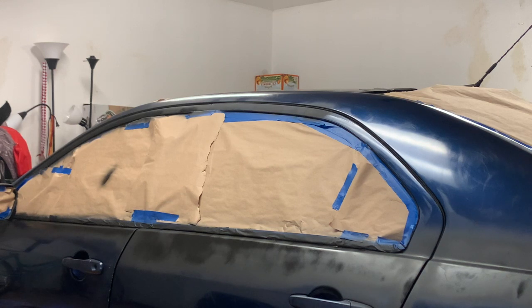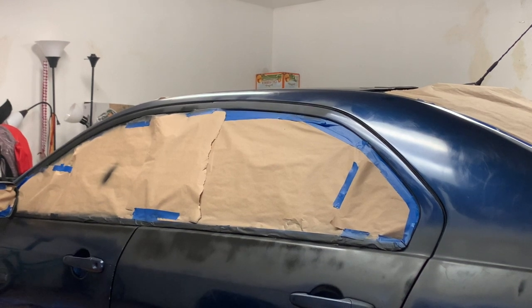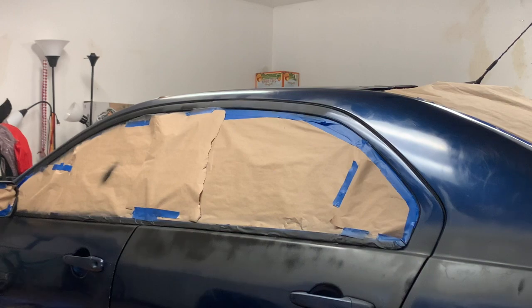So I'm gonna give it about 15 to 20 minutes so it could dry out, so we could give it a second coat. After that, wait another 15, 20 minutes so it could dry out, so we could sand it. And we'll give the first base coat. All right, now we just have to wait.